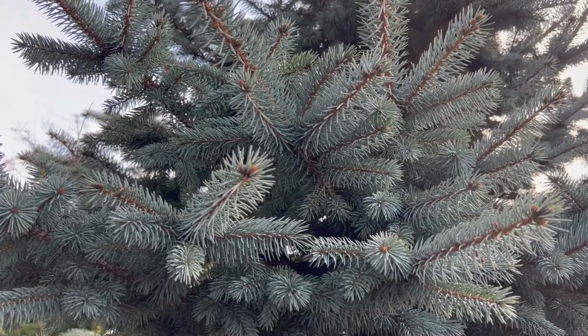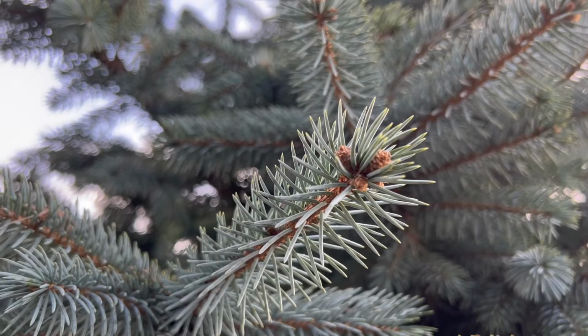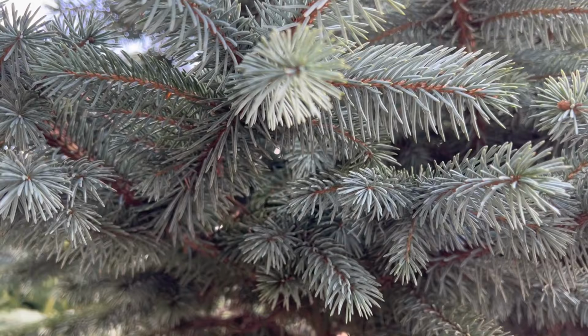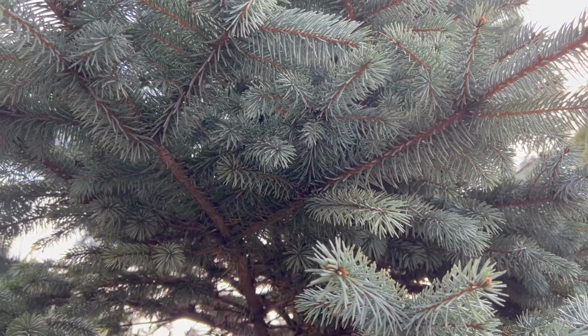Just looks like your standard blue spruce, nice color, but it's really known for its spring flush. And I want to say that flush lasts for probably about 3 to 4 weeks. And then it just kind of fades to a lime green, and then eventually you get the blue out of it. So really nice plant. We've even sculpted some into different shapes, and it's really cool. So yeah, give this one a try. Picea pungens Nemitz.